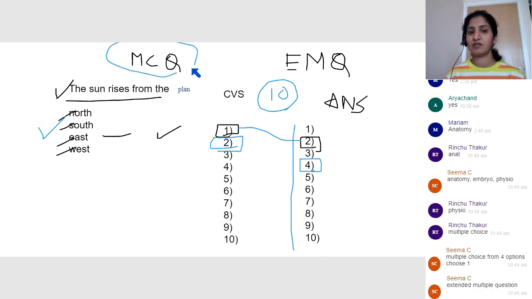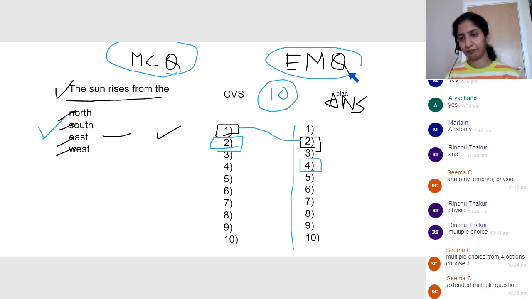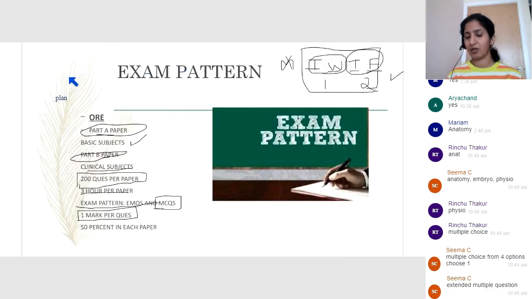Both these types of questions are present in the Plab or question bank, so you will get an idea of how they are. This is the basic exam pattern. Now to pass, you have to get 50% in each paper. Even if you pass in one paper and fail in the other, unfortunately overall you fail. So you have to pass part A with 100 marks out of 200, that is 50%, and in part B also you get 100 marks, that is 50% or more. Only when you get 100 and 100 in both, you pass.